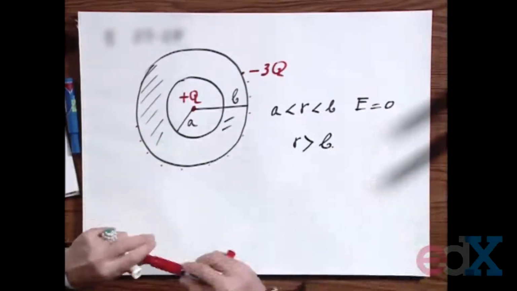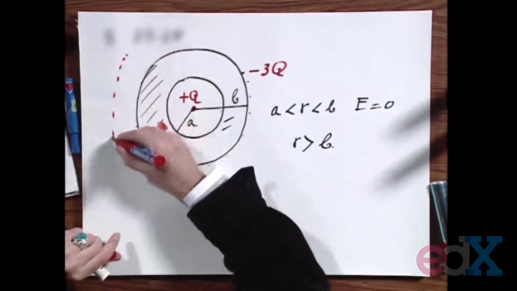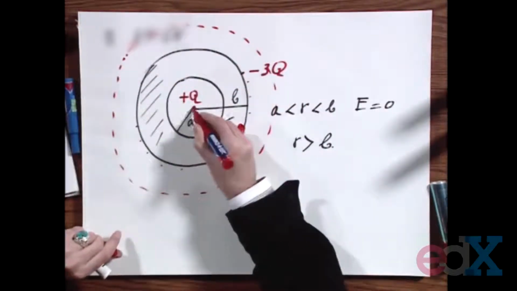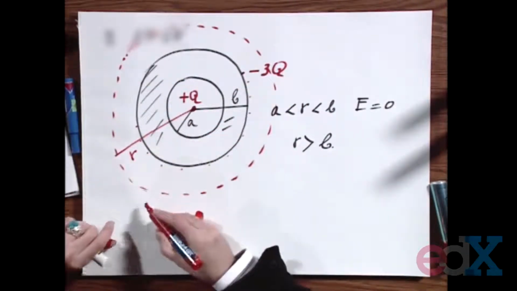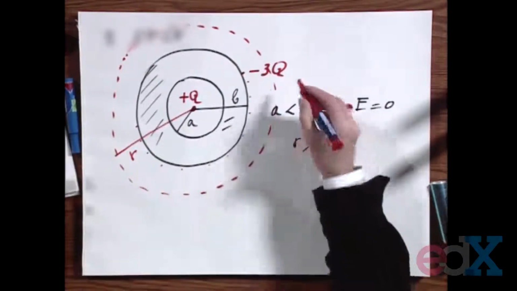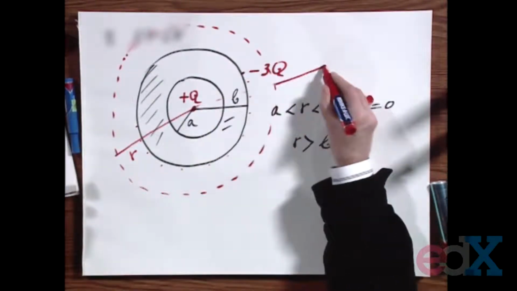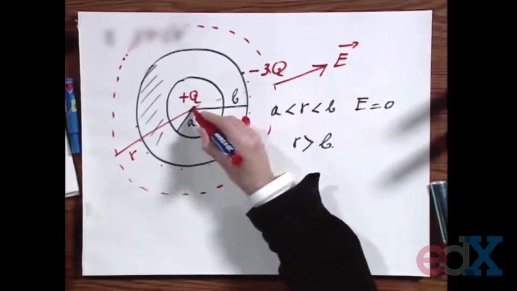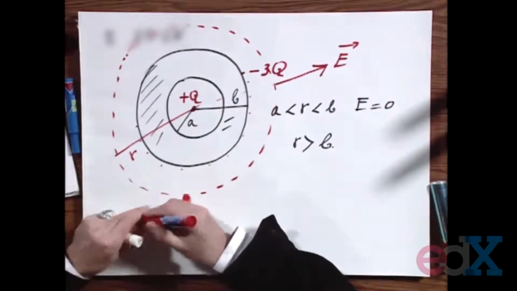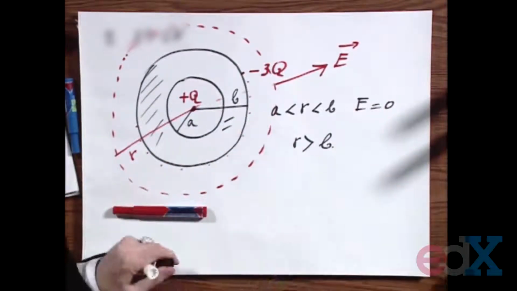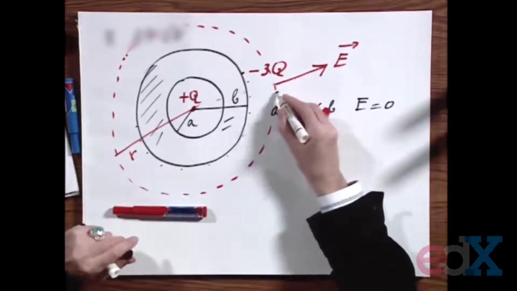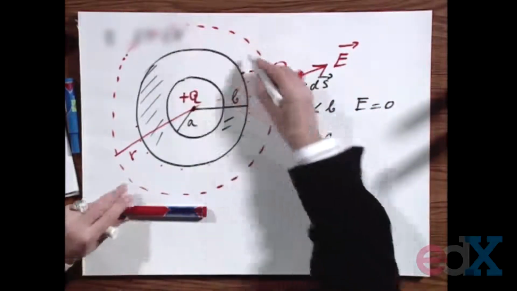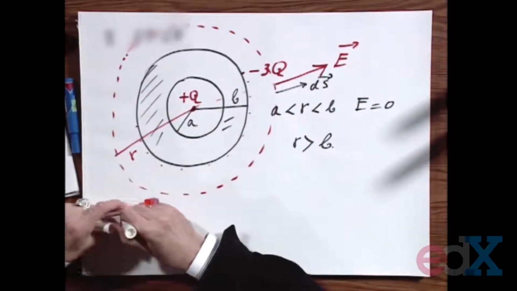I take a Gaussian sphere. You have to always work with symmetry. So you bring a concentric sphere here, and this concentric sphere has a radius r. Let us assume, it could be wrong, that the electric field is pointing outwards. It is certainly going to be radial. It has to be radial for reasons of spherical symmetry. And of course the surface elements dS will all be everywhere perpendicular to the surface, no matter where you are on the sphere.